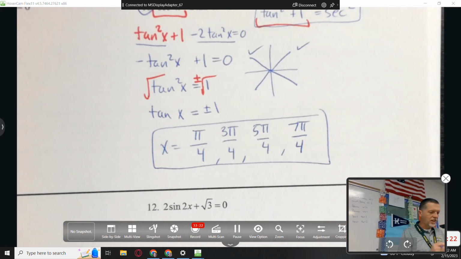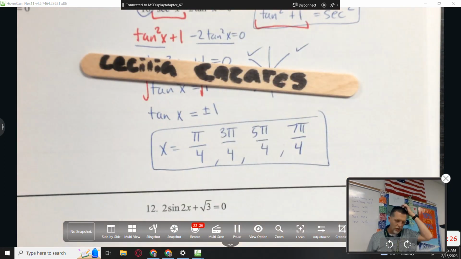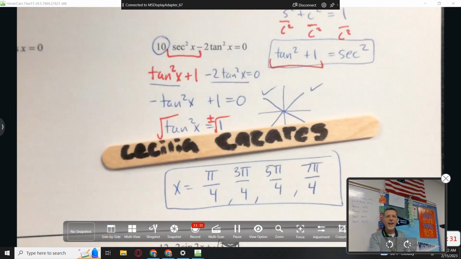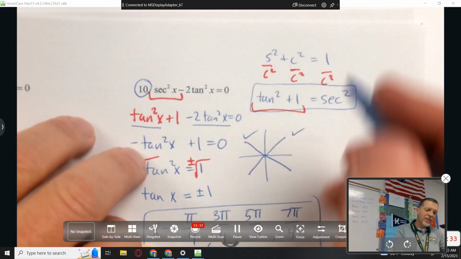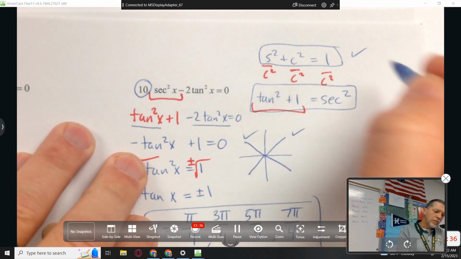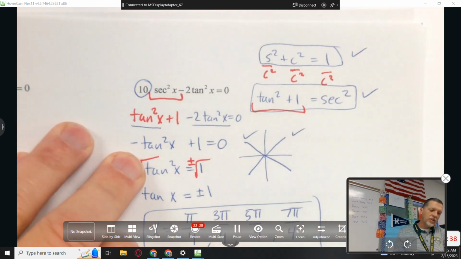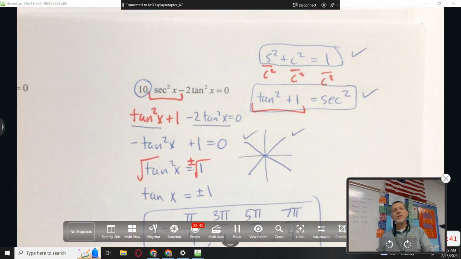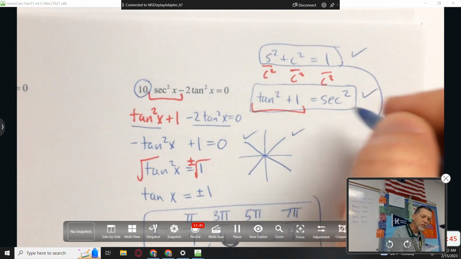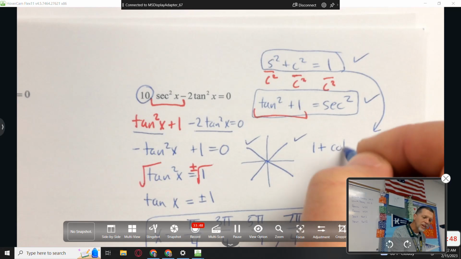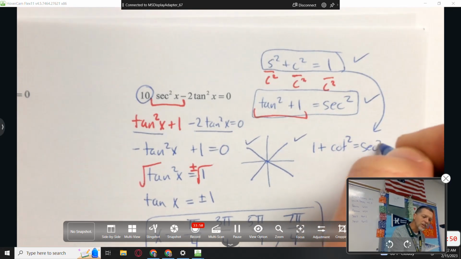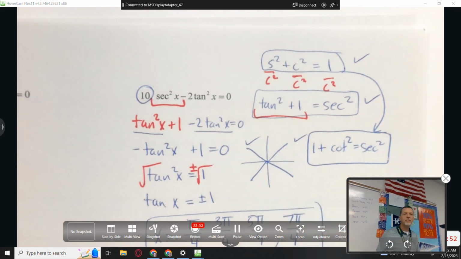Oh, there was one stick left. Cecilia got off without having to answer a question. What could I ask you? Oh, how would I find, so here's one of the Pythagorean identities. There's the other, or one of the others. How do I find the third one if I wanted to find the third one? Divide by sine squared if you need the third one. So that would end up being 1 plus cotangent squared equals cosecant squared. Thank you. That way we got to everybody.